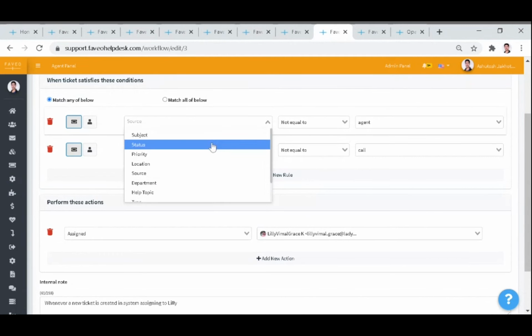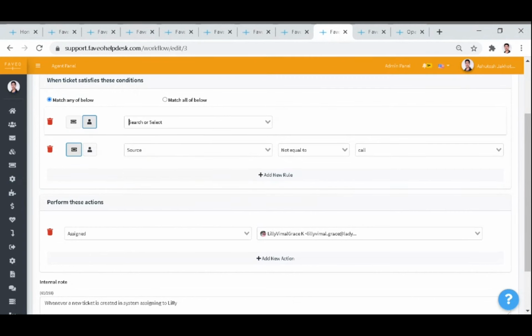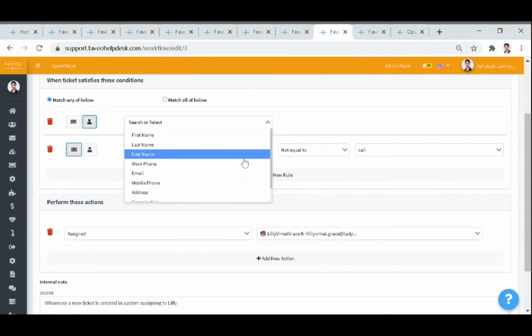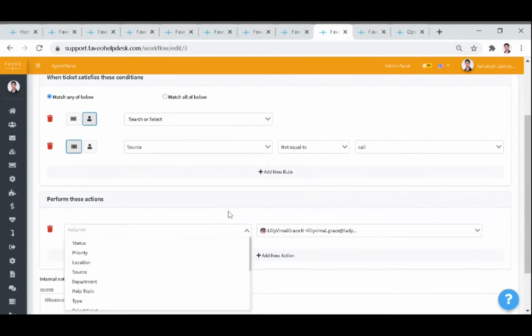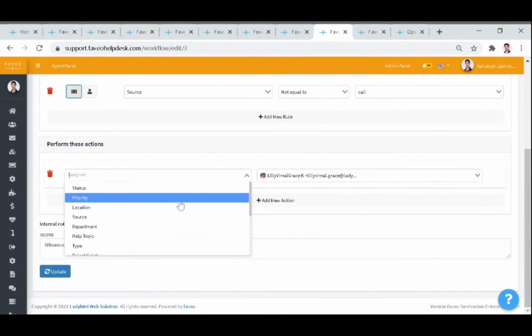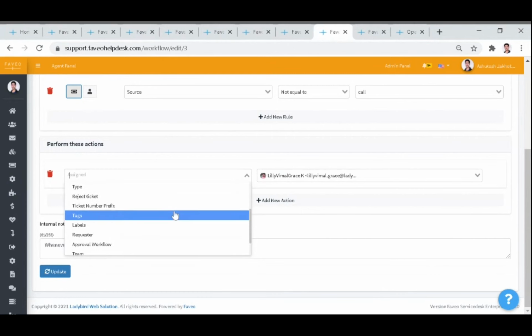It could be based on the user or a ticket field. So this is a user field. Based on that, it can be assigned to a specification. But more than assigning a ticket, it can do multiple tasks. You can change the status, you can change the priority, and there is a whole list of features that can be applied from the workflow.